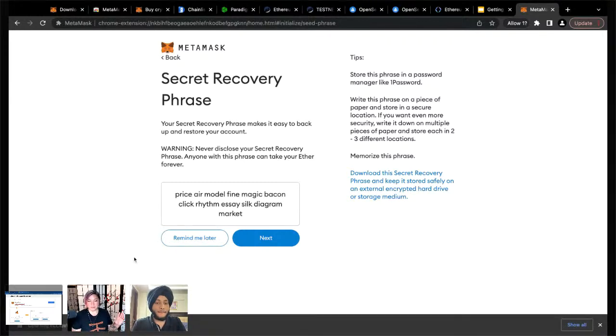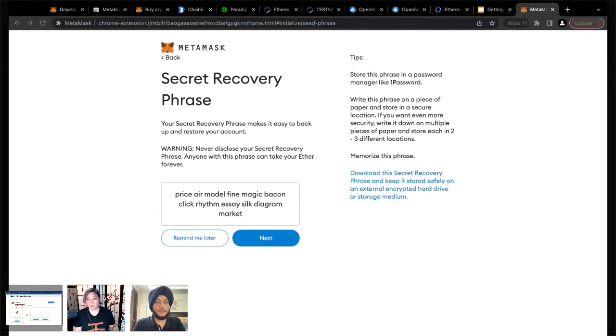So before you go, Manbear, just to give everybody context, if people have already installed wallets, but if you are new to this, this is the first time you set up your MetaMask account or wallet. MetaMask will auto-generate your secret recovery phrase, which is what just happened. So it is automatically created for you. This is a 12-word secret recovery phrase, with spaces.